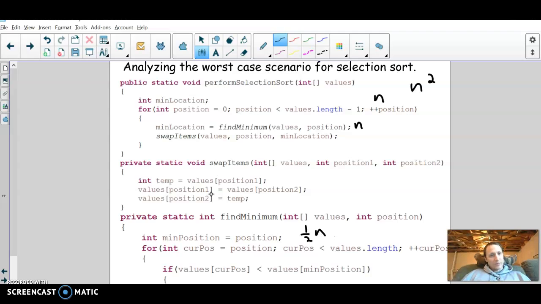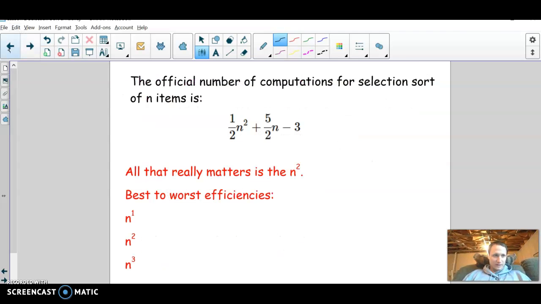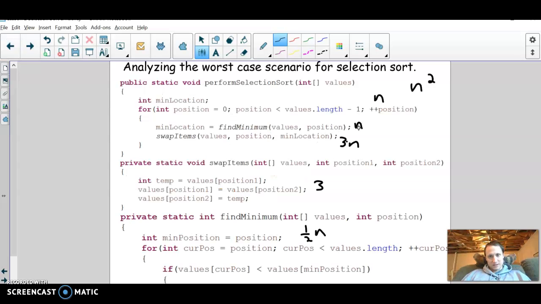And then as far as the swap items going on here, this is just 3 steps each time, right? It's not another loop, so it just is 3 times. So this runs 3 times, but it runs for every single time in the loop here. So this sort of adds 3n, because 3 things done n times, 1 for each time in the loop up here. All right, so that's roughly the analysis of it. And if you do it completely correctly, you'll get some formula like that. For me, the most basic is just it's a loop inside of a loop, so n times n, n squared. All right, hope that made some sense.